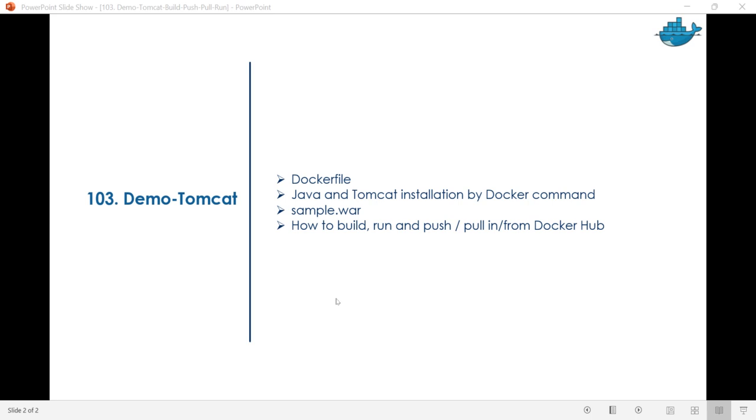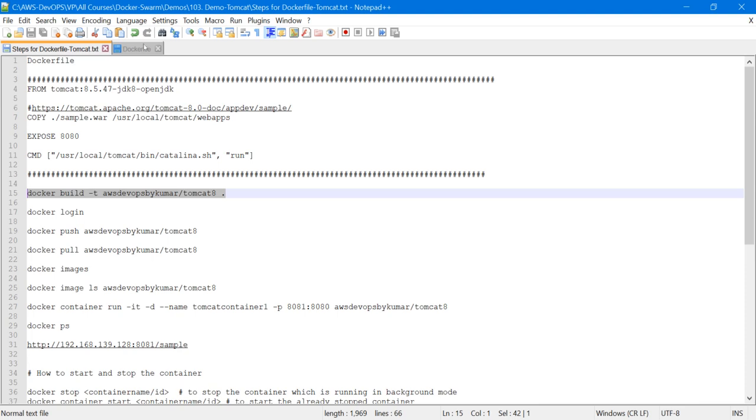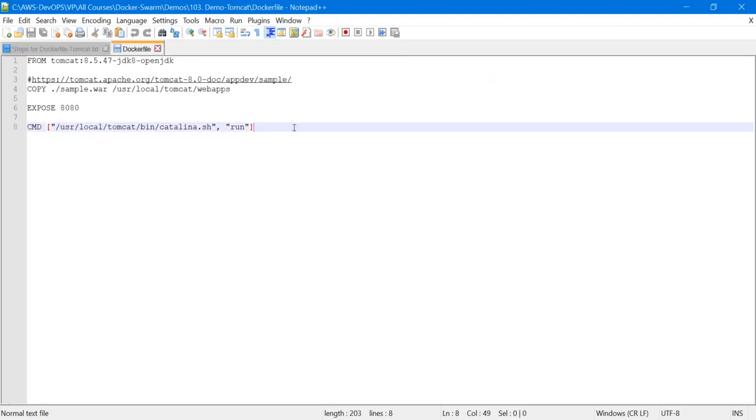This is a real-time example where you develop your Dockerfile and push the images into a Docker registry. With the help of that registry, the operations team, IT team, DevOps engineers, site reliability engineers, and other engineers will pull those images for deployment purposes. So all in all, you need one Dockerfile, which we have.